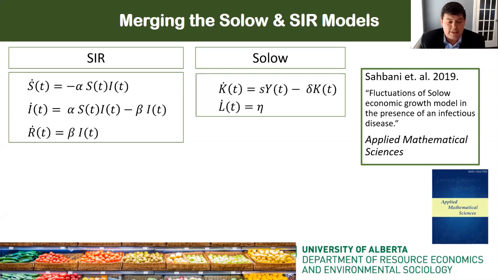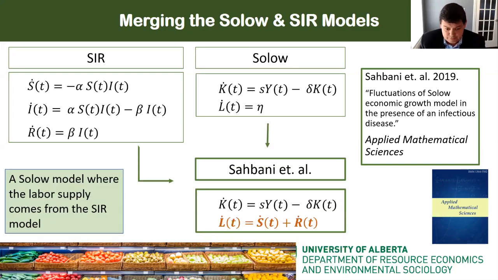And their idea is to keep the economy part as in the Solow model, but vary the way that the labor supply grows over time, okay? So in the simple Solow model here, I have labor supply growing. So L dot is a notation for how labor is evolving over time, okay? The labor supply evolves over time at a constant rate. So this is capturing the idea of a country where the population is growing at a constant rate. And if the population is growing, the labor force, the workforce, is also growing. We're using this labor to produce, okay?